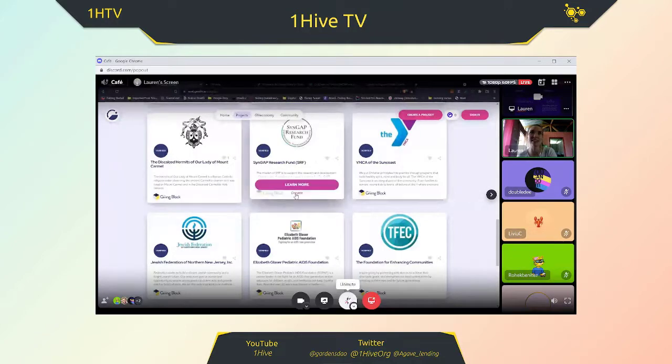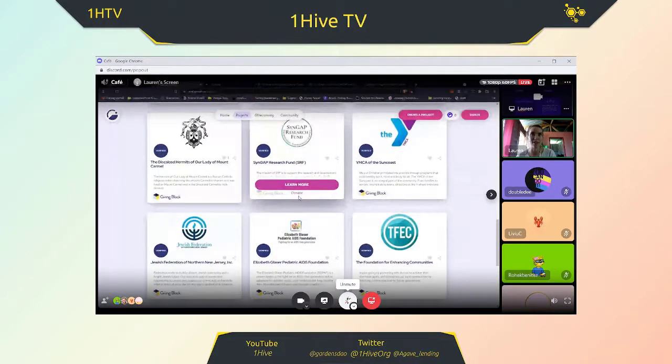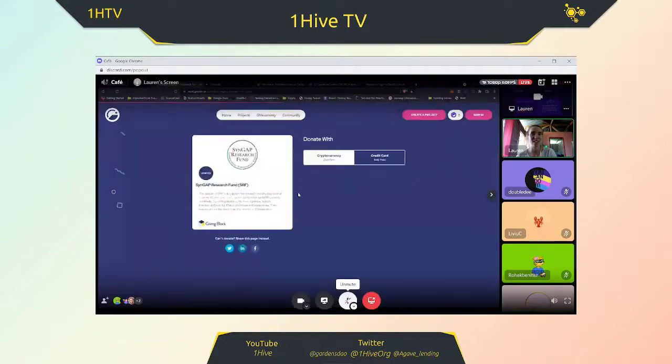This is a super exciting thing, because Giving Block does a really great job of the project verification process we were talking about. They have really strict rules for the projects allowed on the Giving Block. They're almost all certified nonprofits, so it's really nice to have their projects also on the Giveth platform, because it gives a lot more options to our donors, and their projects getting on Giveth gives another means for people to find them and donate in crypto.